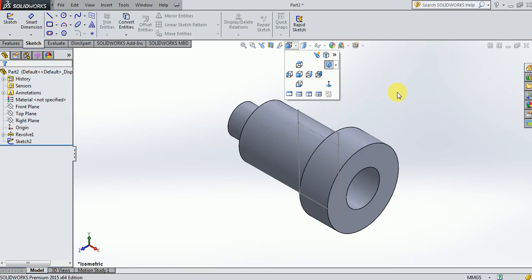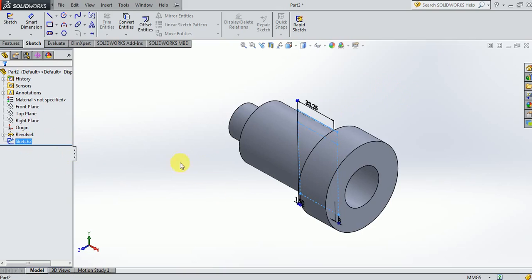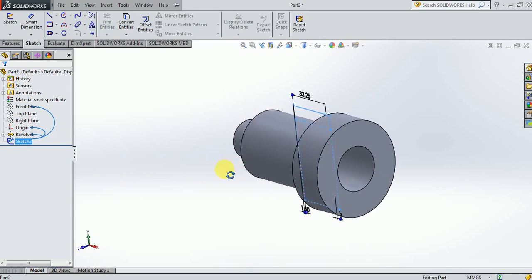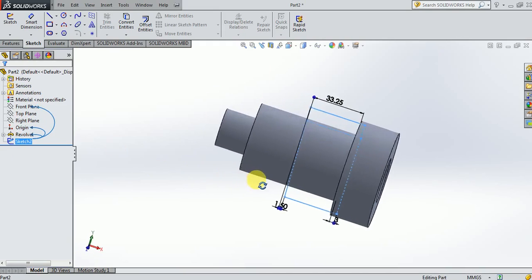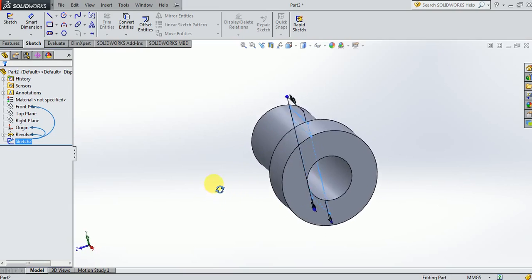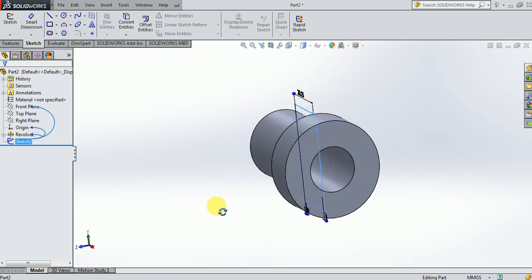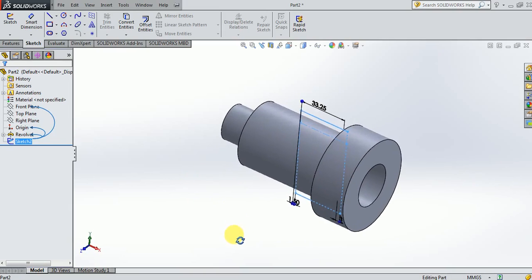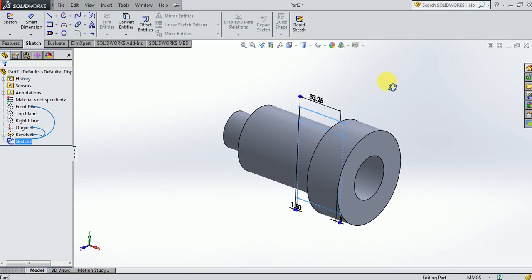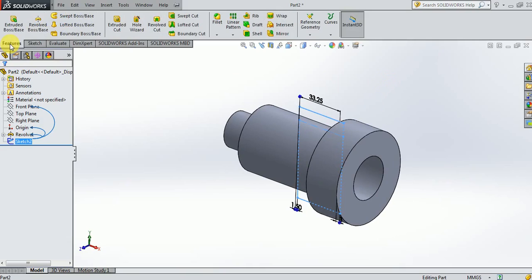Then what I do is I will select the sketch 2 now. You can see when I select the sketch 2 under feature manager, it is appearing exactly at the middle of the socket. Okay, is it not? So this sketch has been created exactly on the front plane. So therefore what I do now is I will go to the features tab. There I am going to select extruded cut, because I need to cut the material within that profile now.